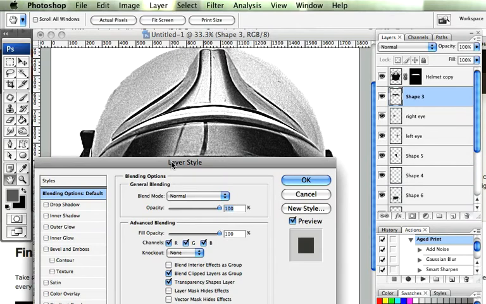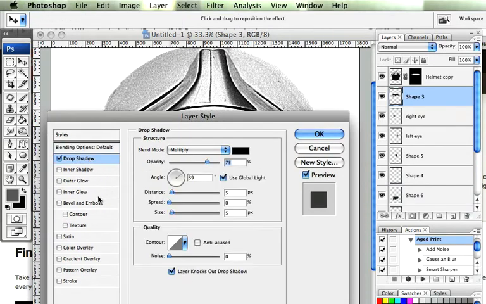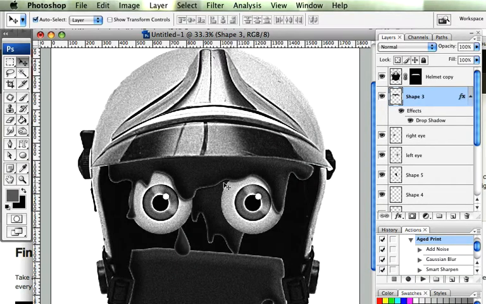I'm just going to quickly add a drop shadow, and we're going to set that to multiply black 60%, 42, and 11, 0, and 9 for the size. Everything else is pretty good. And click on OK. And you can see it's just applied that little drop shadow over the eyes.